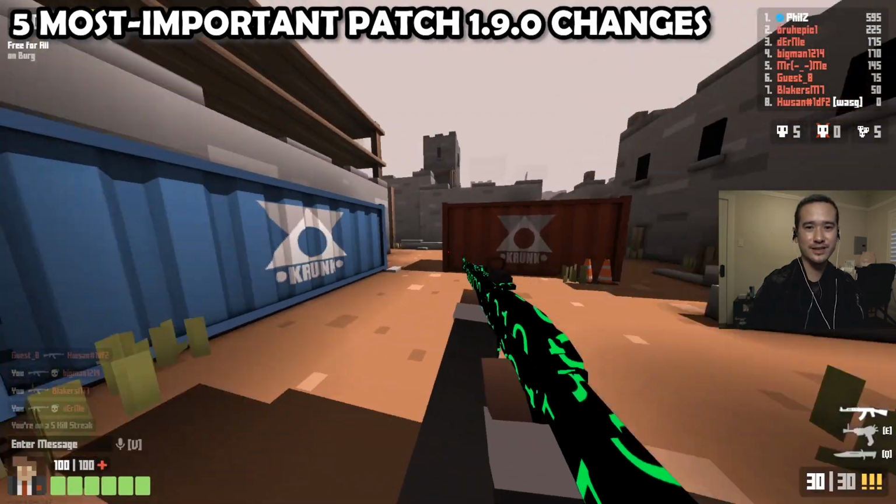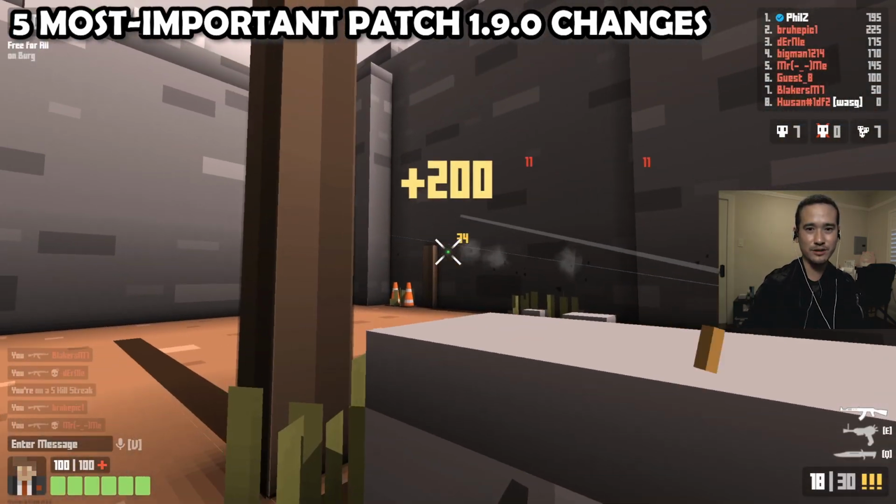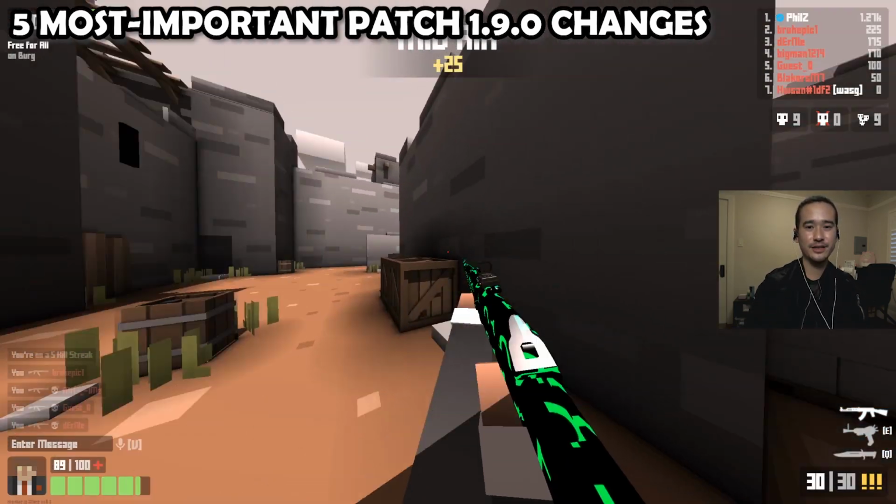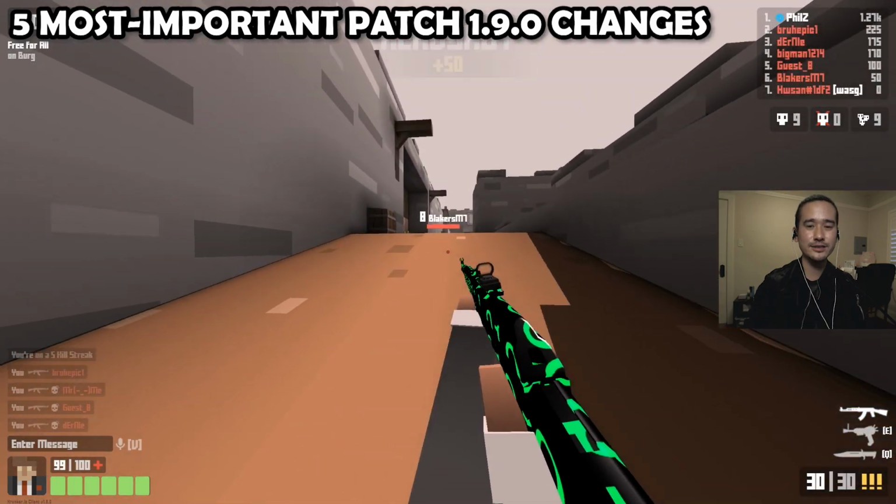I think we can all agree that Sid, Vince, and the rest of the Krunker team are working as hard as possible, and they also deserve a break. That's not to downplay the significance of these changes though, and if you look closely at the patch notes, there are some big ones.